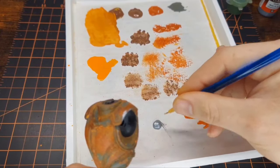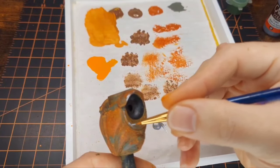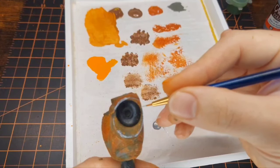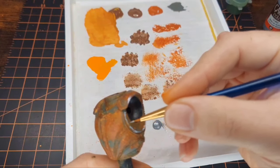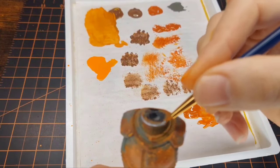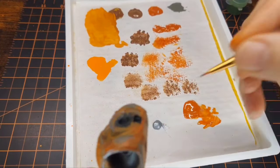Around here some. Oh, I'm using a Vallejo focus chainmail silver. It matches a lot of the Mythic Legion silvers, it seems like, anyway. Again, it doesn't have to be perfect, because we've got one more step after this. But every little bit of this paint layering up has added to the realism and detail of this rust.